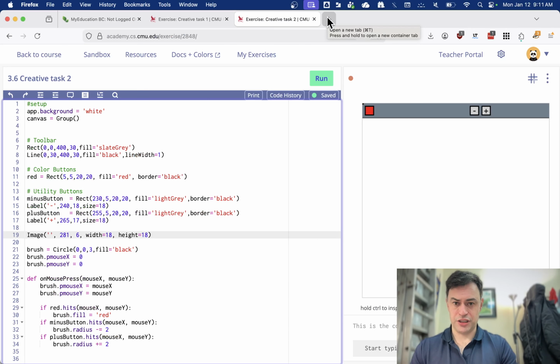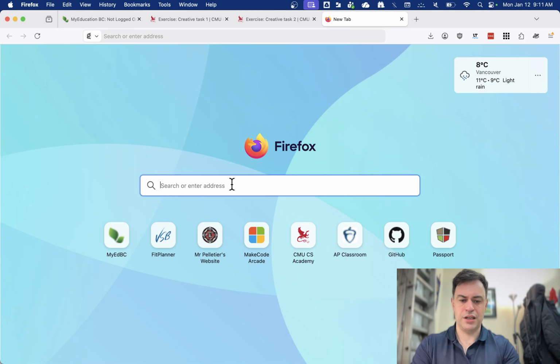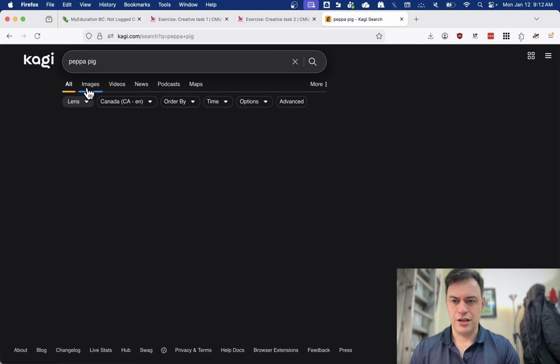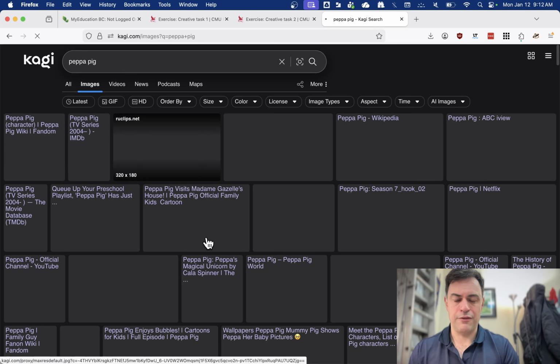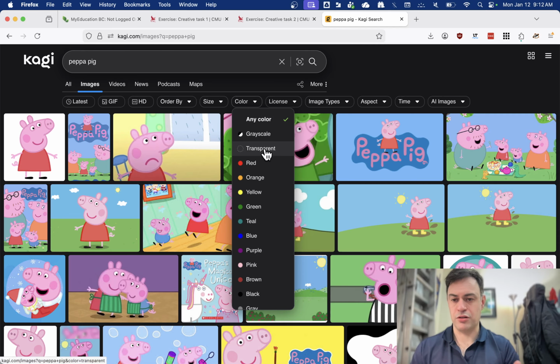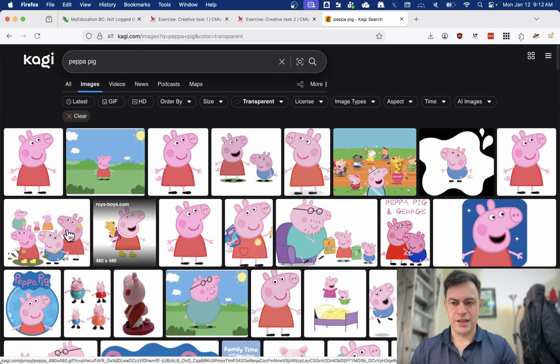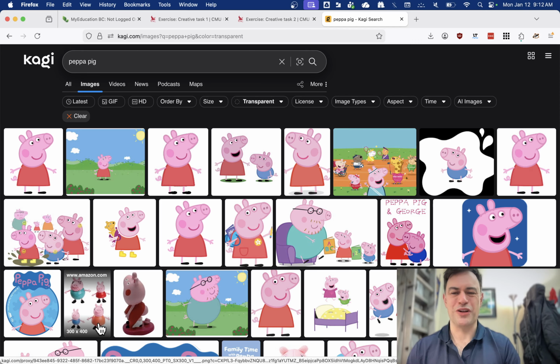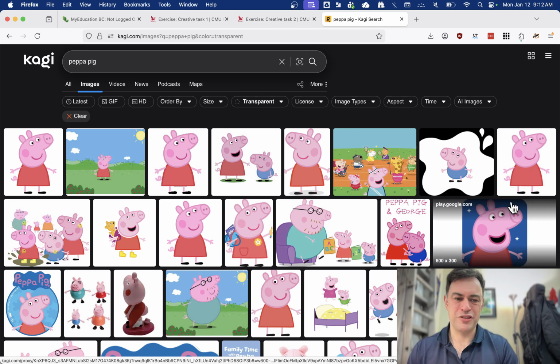Well, you go and do a little search for images and see what you can find, and then you can find the URL. So here's an example. I searched up Peppa Pig, and I took a look in the world of images, and I found a particular one I liked. I would look for color and choose transparent. I'm not on Google, but you could use Google to do that. And then I'll have transparent background. And so you want to pick something that is a picture you want to have drawn when you click the mouse. So I thought Peppa Pig was a great one.